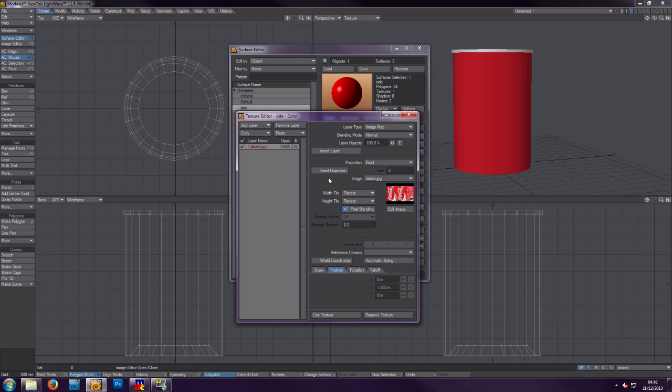So you have to put in a floor, but you have to make the floor look invisible, otherwise you'll see a floor in a picture and it doesn't look right. So what you do is you tell it to use front projection and to use the same image as you're using in the background, the photograph.